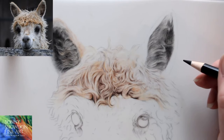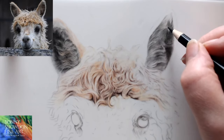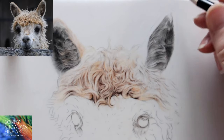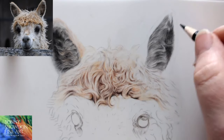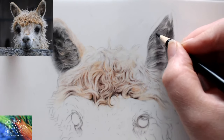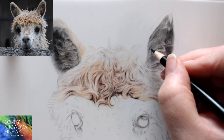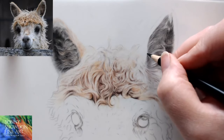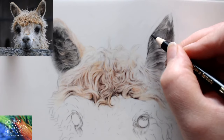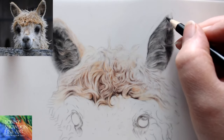Do you draw anything other than mammals and birds? No, I haven't drawn anything other than mammals and birds, but I've got some ideas — I'd really like to draw a fighting fish, one of those really brightly coloured ones. I'd also like to do a dolphin. I was waiting to use the Icarus board for that because I think an underwater scene would work really well — it would relate well to those fantastic smooth textures. I also tried to get some photos of koi carp but they didn't turn out very well.